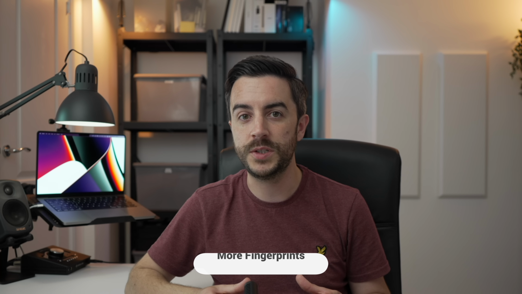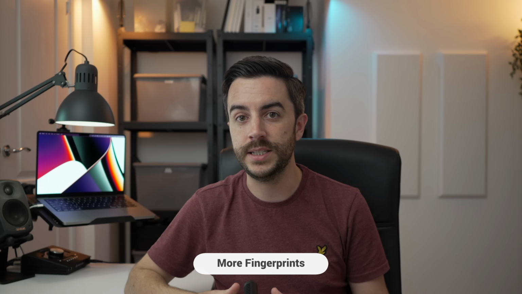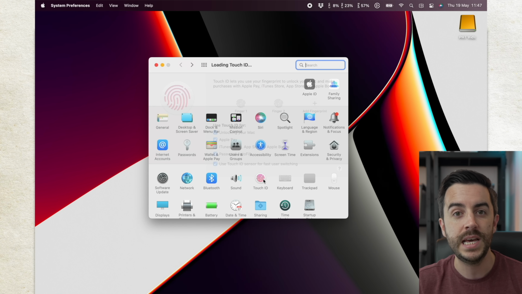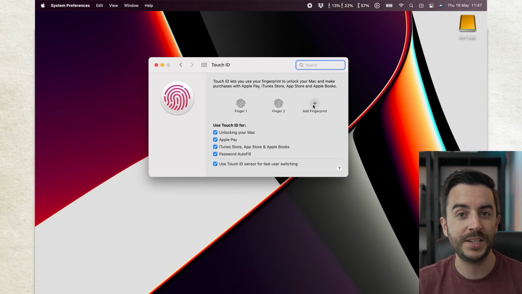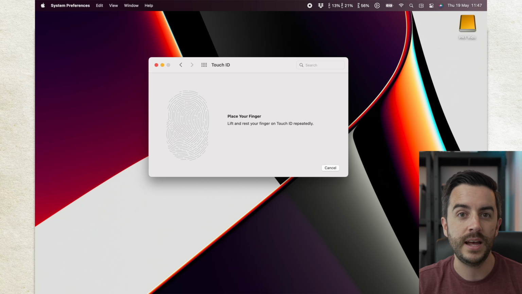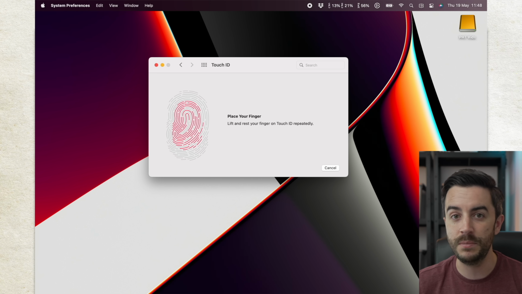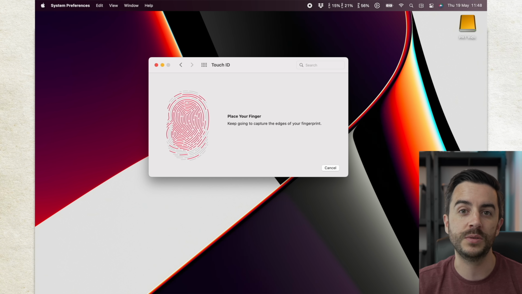If your Mac supports Touch ID, you'll likely have created a fingerprint for your primary finger when you set your Mac up, but you can create multiple prints just like you can on the iPhone. I believe the limit is 3, and to add new ones, simply head to System Preferences and Touch ID, and then add more prints. I have my index finger on both hands for this, so that no matter what I'm doing, if I have something in my right hand for example, I can still reach across with my left hand and unlock my Mac without any major issues.